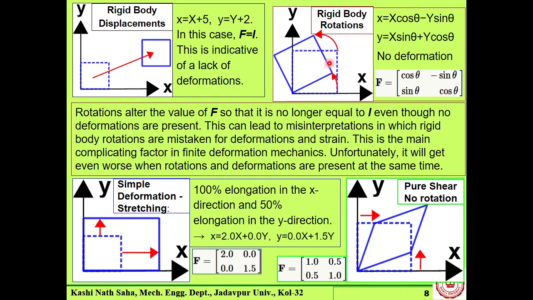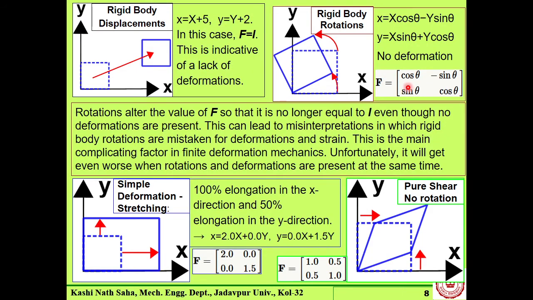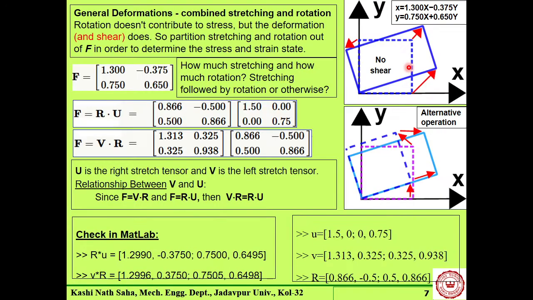This is the relation here. So if this part is equal, this is sine theta and minus sine theta. This is the rotation matrix here. You see here, this is the same values. This is 0.5, minus 0.5. So this indicates as if this is a rotation matrix, and this is post multiplied, this is pre multiplied by this.